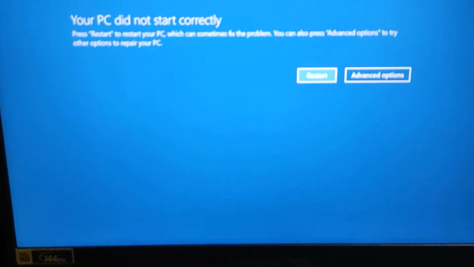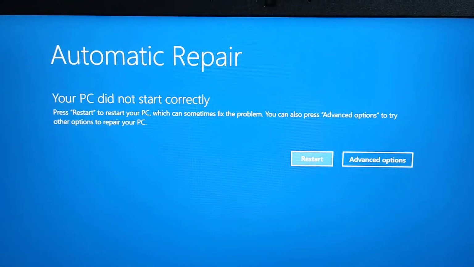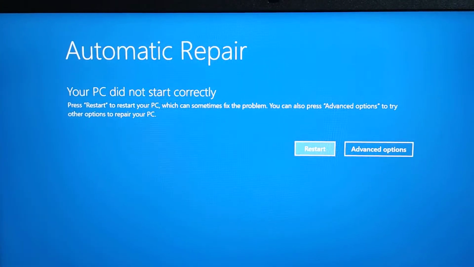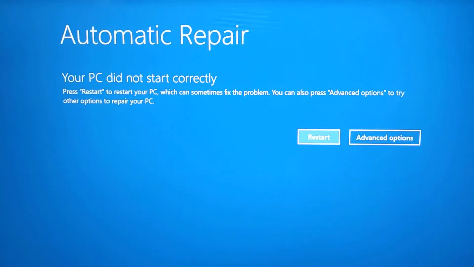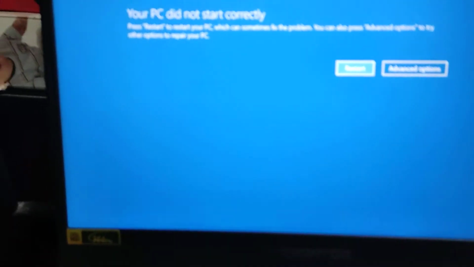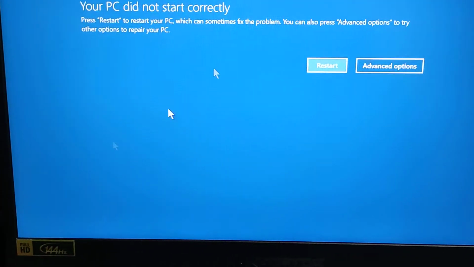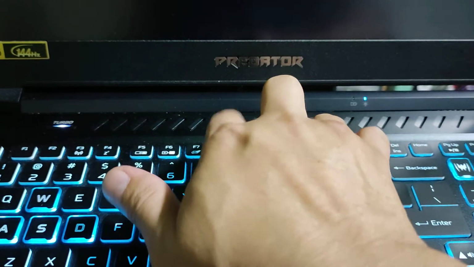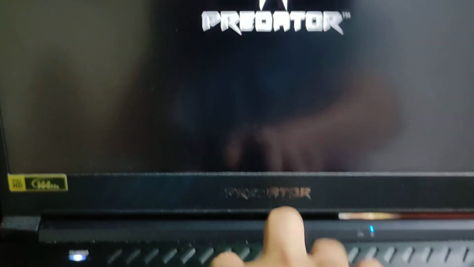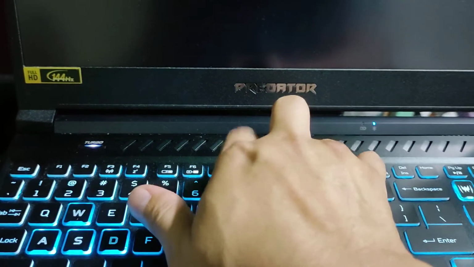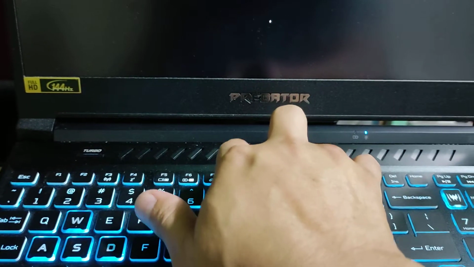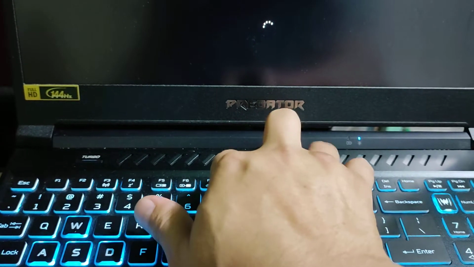I don't really want to do a Windows reset, but if everything else fails, then no choice. I'm going to try the F8 and let's see what we'll have. F8 or F11? F8 or F11, where is that? I think something might show up, like options to maybe fix the system, restore.